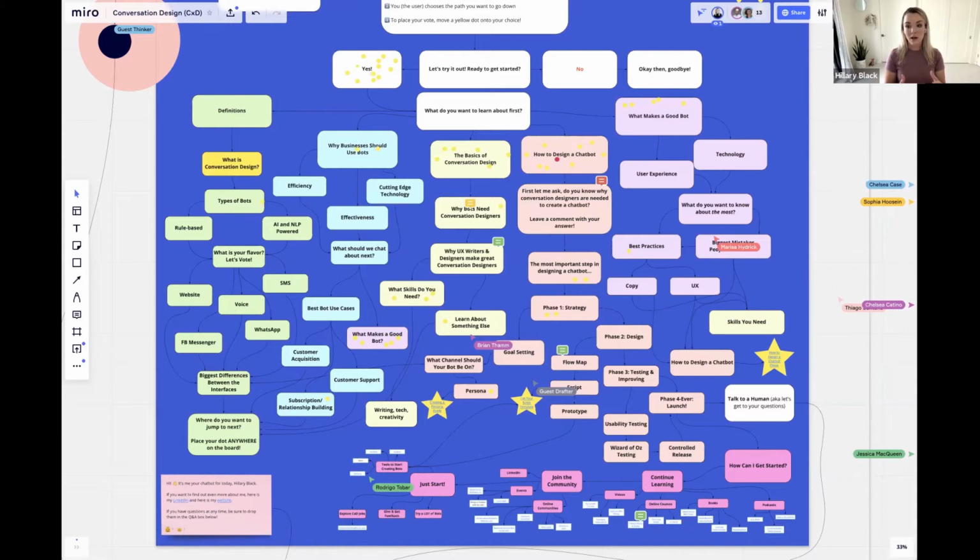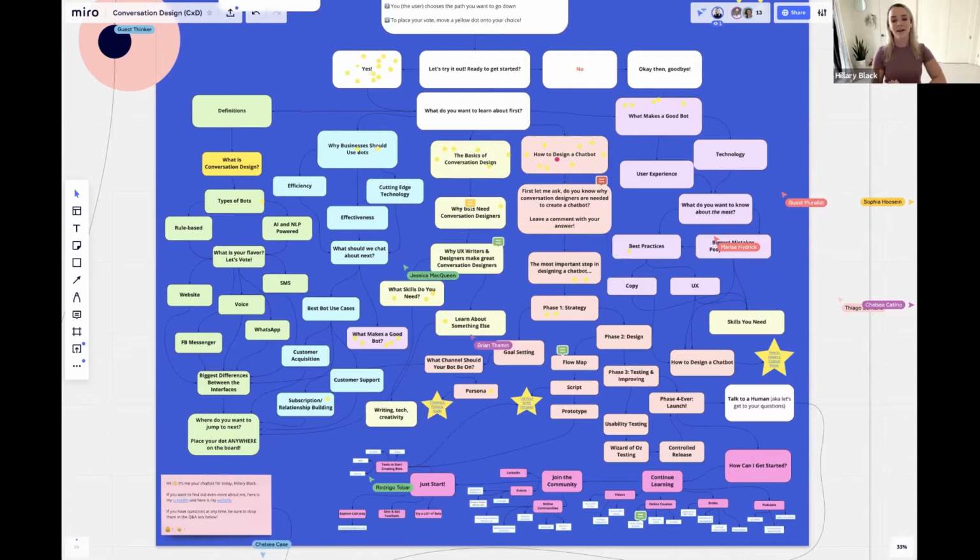But for the most part, I would say that the key is to make sure that it is easy, that it is engaging, not trying too hard, but it is engaging, and that it has value. That's the user experience. And a bit about the technology is, like I said, making sure that it works, making sure that you are setting the expectation appropriately. You're not saying this bot can do absolutely everything.